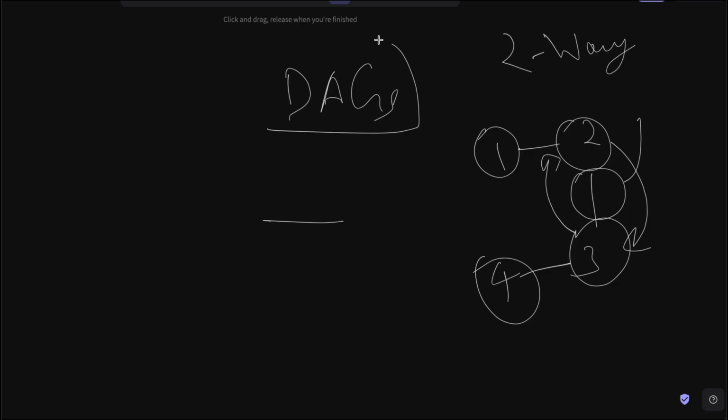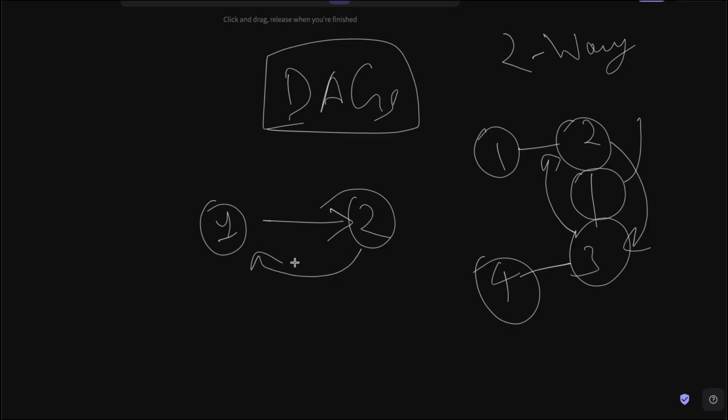But in directed acyclic graphs, there is a directed edge. So for example, if I have one and two nodes, then I can see that okay, there is an edge from one to two, but there is no edge from 2 to 1. This does not exist. That's why we are using an arrow. Because if we actually had an edge from 2 to 1, then there will already be a cycle at each edge. And that's why we will not be able to take pretty much any course, right? That's why we are dealing with DAGs in this question.